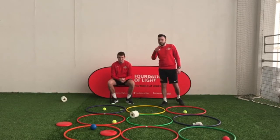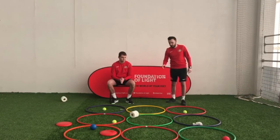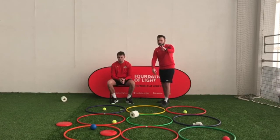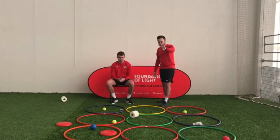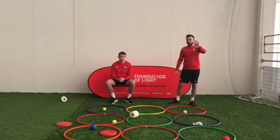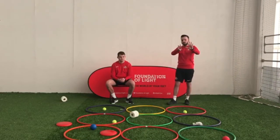Jake gets again another bonus of 3 points. But now we need to count up the objects. So, if we can remember rightly, the top 2 orange ones are Jake's. So he's got 2 points there. The next red one is Jake's. That's 3 points. The purple one is Jake's again. So 4 points. And the pair of socks over here are Jake's. So that's 5 points because of his items, plus his bonus 3 points. So for that round, Jake gets 8 points.